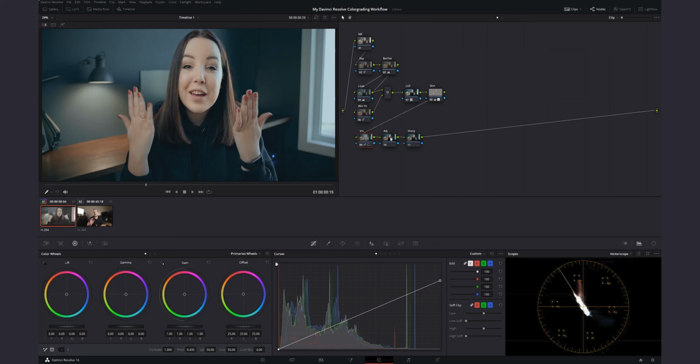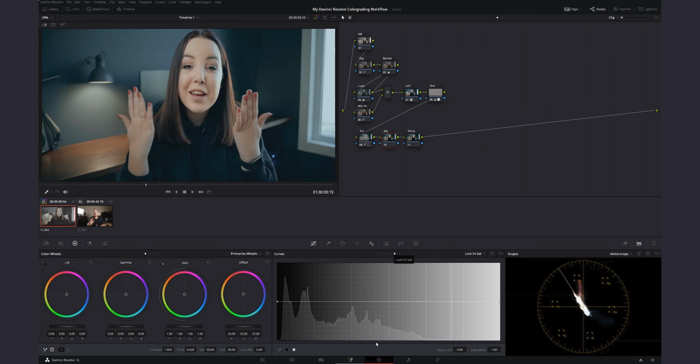Now we're just gonna go over to our adjustments, and this is where we do any last minute tweaks that we see, things that don't really correspond to any of the other nodes. So for instance, one of the things that I do is I desaturate the shadows and the whites or the highlights. And so we're gonna come over here to Luma versus saturation, and we're going to add a point for the shadows and a point for the highlights. Let's drag down that end so we desaturate those highlights a little bit. Then we're gonna drag down the dark end so we desaturate those shadows. And that's looking pretty good right there.